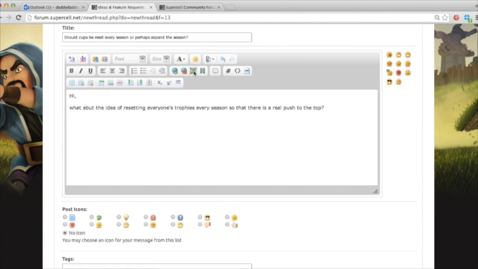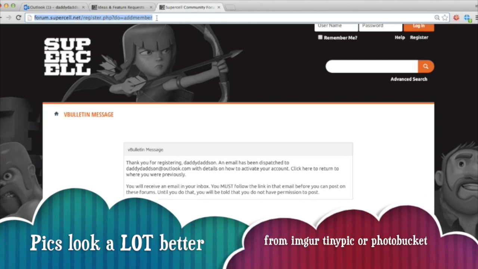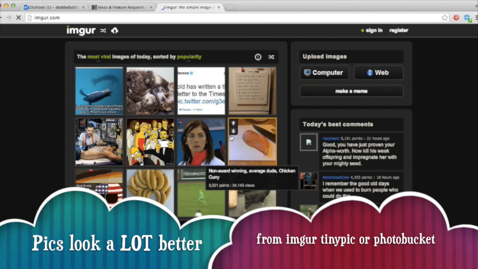Now, if I wanted to add a picture, I could press the insert image button there. But to be honest with you, a much better way of doing things is by going to one of the picture hosting organisations like Imgur. Imgur would allow me to upload a picture, say from my computer.